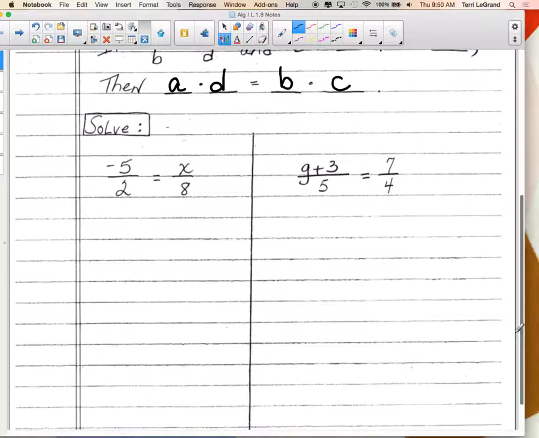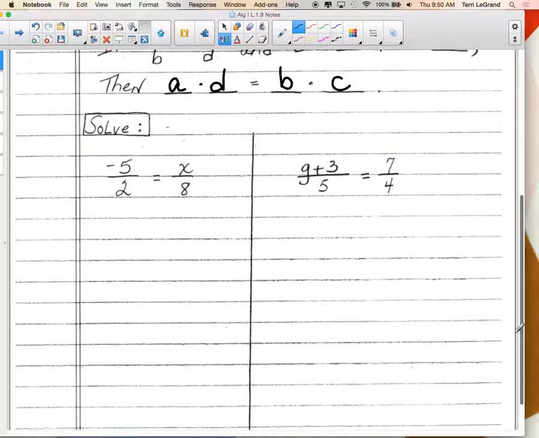equals. So in other words, you'd have to figure out what would you have to do to 2 to get 8? You'd have to take it times 4. Well, if you're going to multiply the denominator times 4, you also have to multiply the numerator. So basically what you're doing is you're renaming a fraction, just giving it a new name.